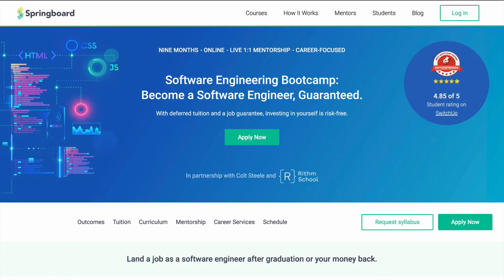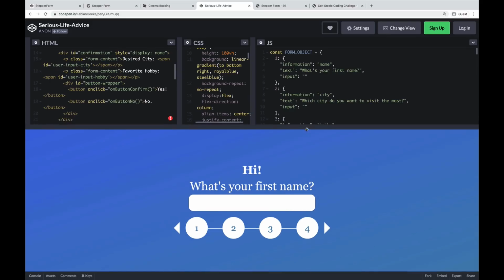Let's get started with reviewing your submissions. Alrighty, so we'll begin by taking a quick look at a bunch of submissions, and then we'll spend more time on a couple submissions. We'll talk more about the code, but I wanted to make sure we could, early on, see as many submissions as possible.